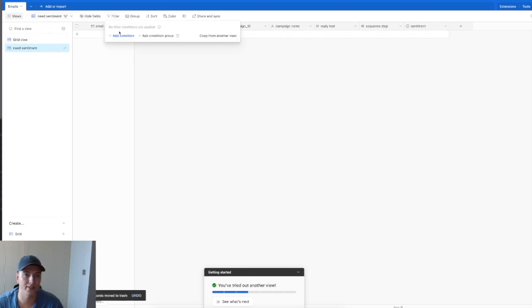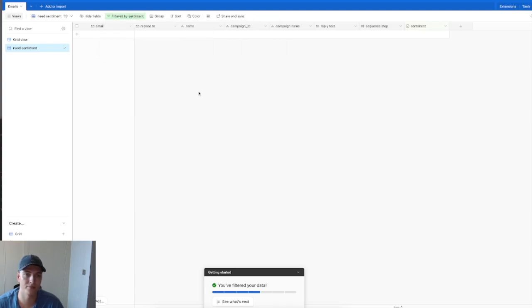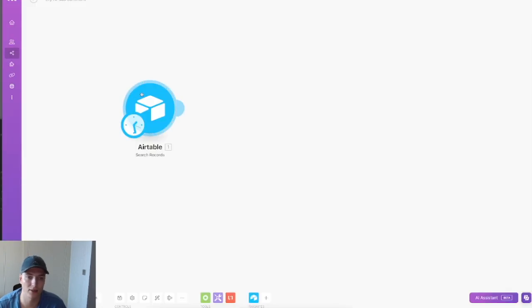So let me actually set that up here. So I'll add the condition here, as you can see. So when the sentiment is empty, it means it has no sentiment, so we don't know if it's positive, negative, or out of office. Then it needs sentiment. So yeah, we set it up like that.